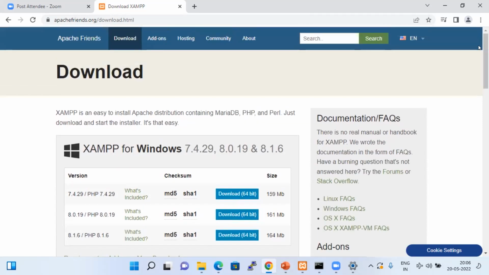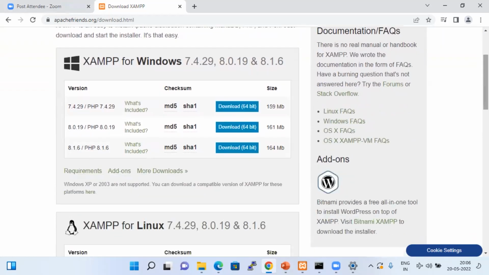So first step, you have to check your system type, 32 or 64-bit. Then in your Google search engine, search XAMPP download, whether it's 32-bit or 64-bit. That is your step 2. Step 3 is you click the XAMPP Windows page. You can get this download page.